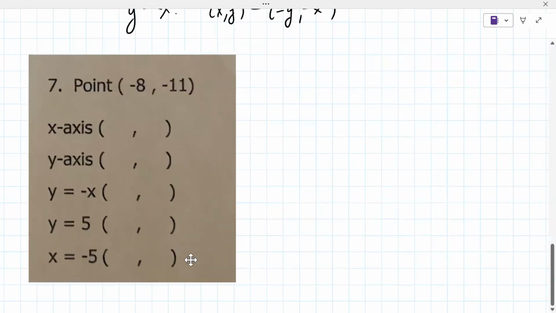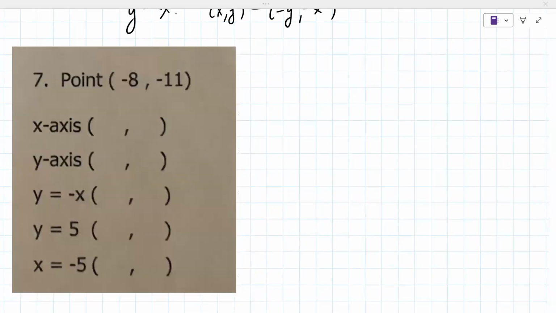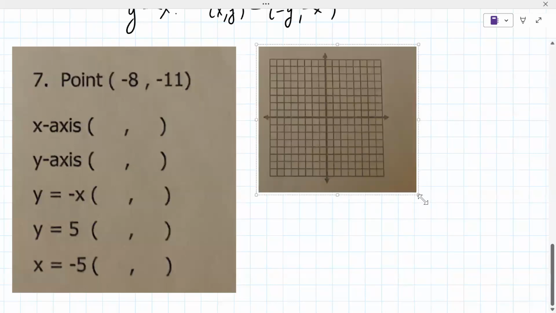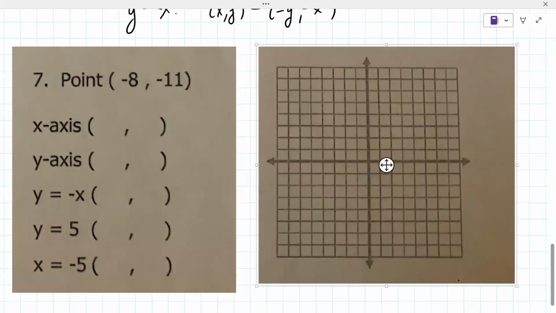The same approach here. I'm going to suggest that you graph it, even though you can't exactly get it on your graph. You can start to get a rough idea though where it is. Yeah, -8, -11, 1, 2, 3, 4, 5, 6, 7, 8. So it's 3 down. Like there it is. There's -8, comma -11. So I'd like you to try the first two. Give me the first two. That reference sheet will help.